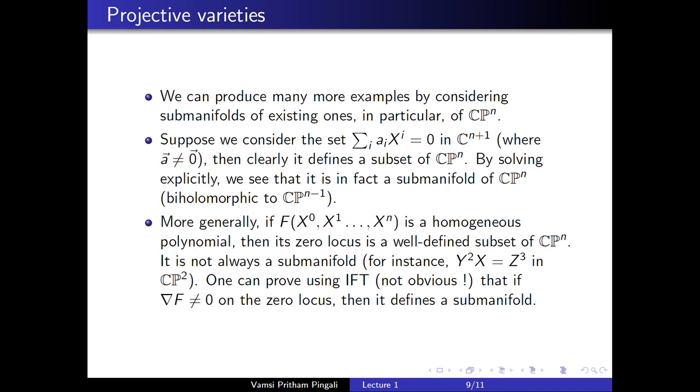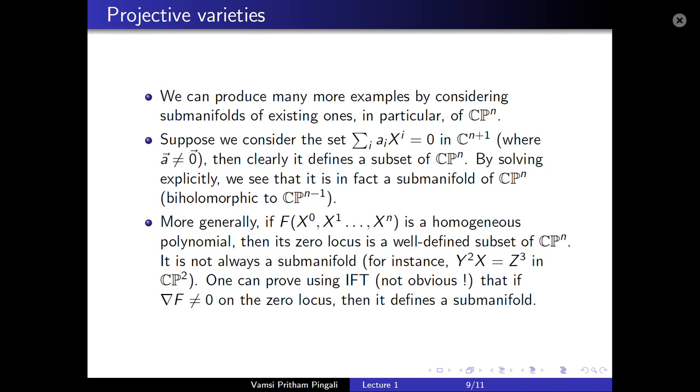That's the whole point. And there's not an obvious application of the implicit function theorem because these things are not really coordinates on CP^n, right? They're coordinates in C^(n+1). The gradient not being 0 on the 0 locus merely means that the 0 locus is a submanifold of C^(n+1). How do you know that a submanifold of C^(n+1), which defines a well-defined subset of CP^n, is a submanifold of CP^n? That's not obvious, right? That needs proof.